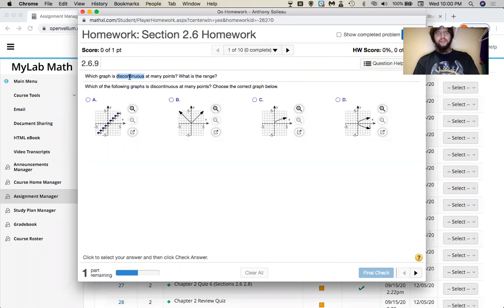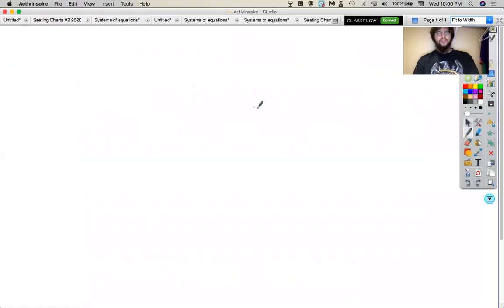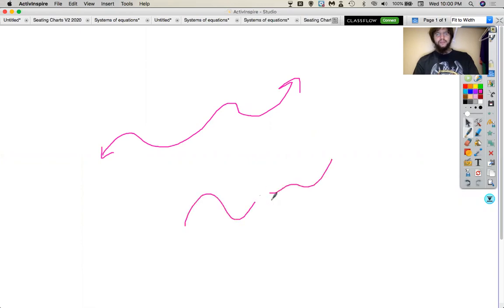Functions need to be continuous. So if you have a continuous function, you can draw it without lifting up your pen. Something discontinuous will have a jump in it, like this, or it could be a bunch of jumps. But if it's continuous, it's smooth and curved, and not necessarily curved, but it doesn't have any gaps, no jumps. So it's nice and continuous.